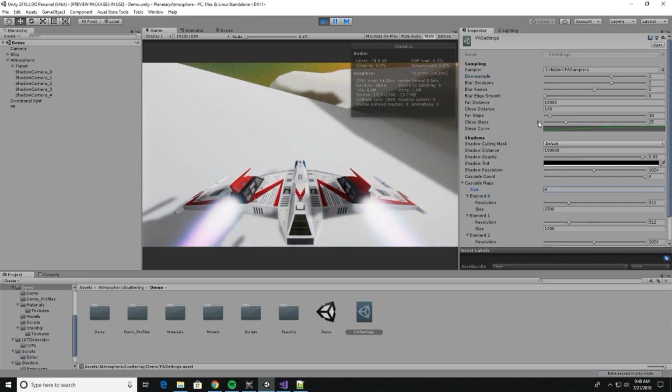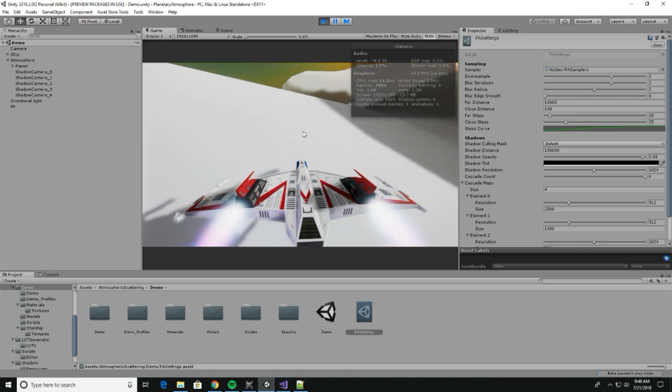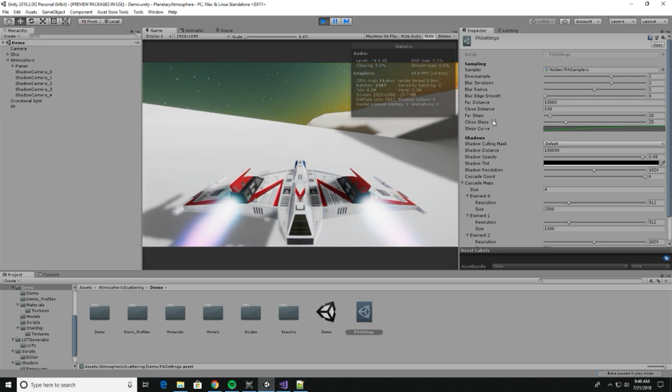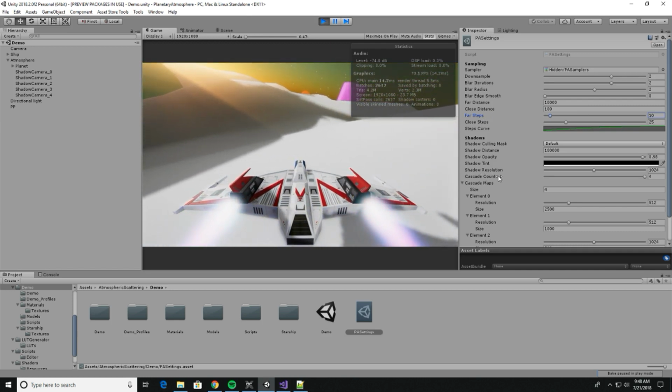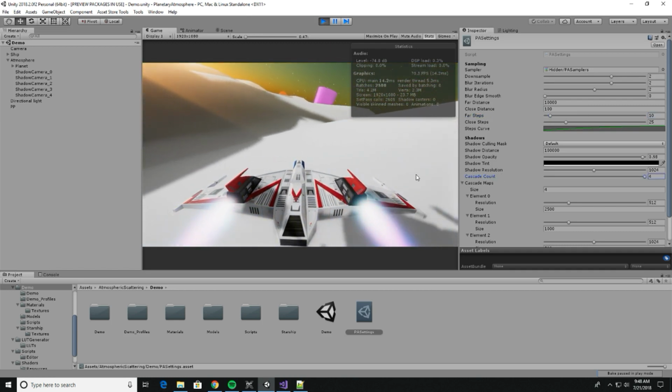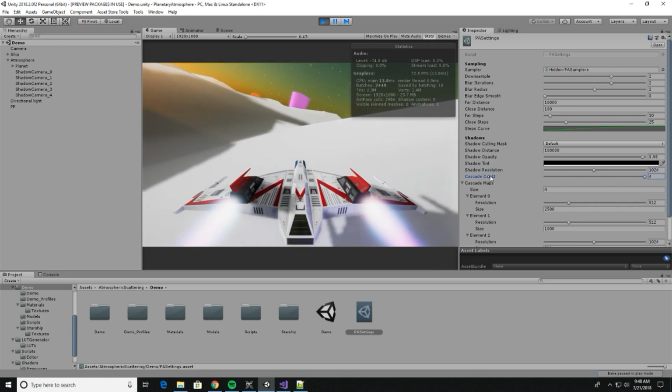There are still a lot of things, like these shadows were just an idea I had. I haven't fully fleshed out the idea, so there are a few things that I can do to improve how they look and how they render. I'll be looking into that, but I think this is a good start for anyone who wants to render a huge shadow map for a planet. And so yeah.